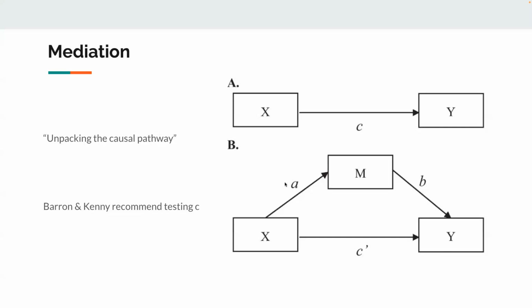So what we're going to do essentially is break down each individual pathway and try to see if it's significant and what that means. So we ascribe a causal pathway between an antecedent and a consequence. So our X antecedent and our Y consequence. Our predictors predict our Y, so X is going to predict Y. We want to assess the relationship between the predictor and the dependent variable. So there can be an indirect causal pathway between the predictor and the criterion. So that would be these pathways here, with our mediator.